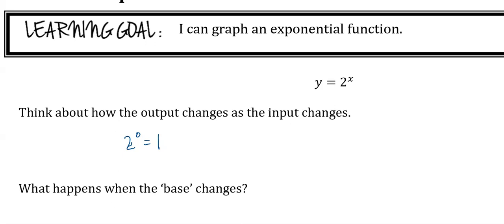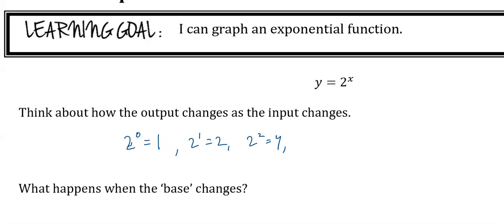What about 2 to the 1? This is just a little bit of review of exponents, because this is supposed to be the easy part, but some people maybe are not fully confident in knowing what this is. It's supposed to be easy. Is it? 2. 2 squared is 4. And this is kind of interesting because this exponential graph in particular, 2 to the x, is very similar to parabolas, right? And some of these points are identical. The curves don't line up, but some of the points are identical.